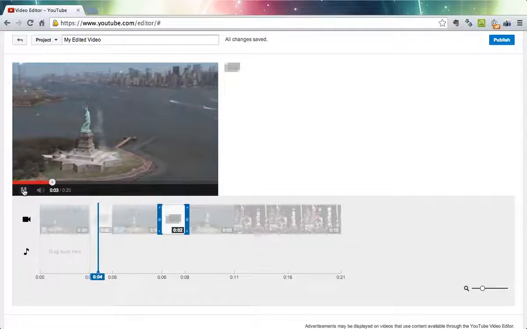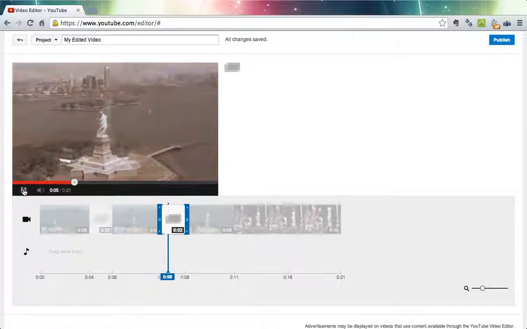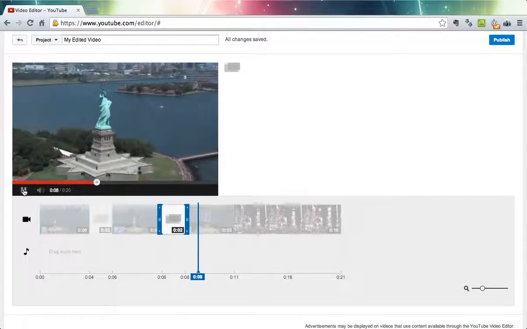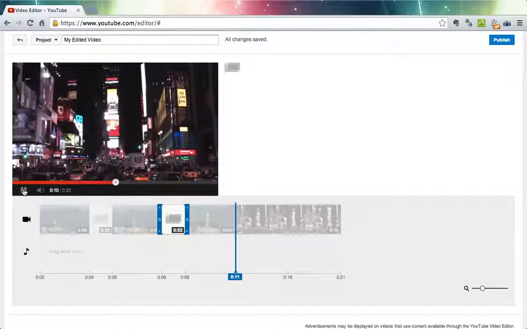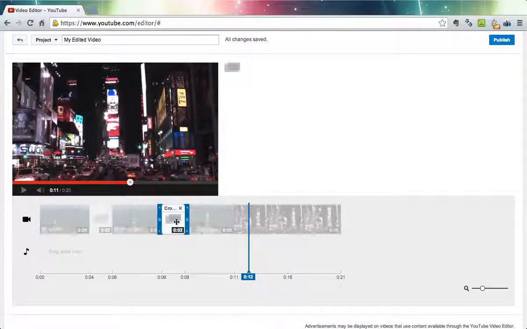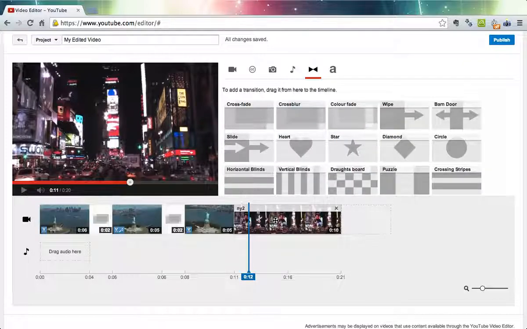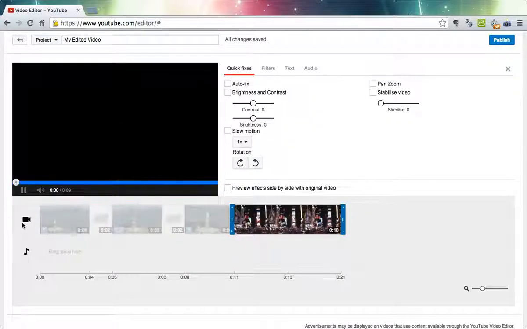But just watch how clever that is. Isn't that beautiful? And out it comes again. And then there's a jump there, a jump cut as we call it, to the next film. So click there, I want to put another transition in here.